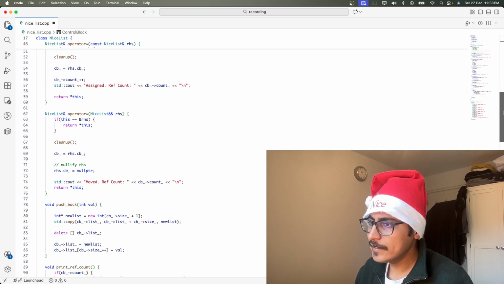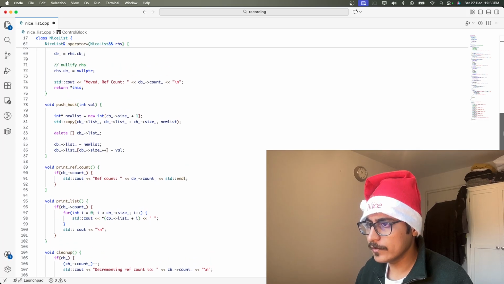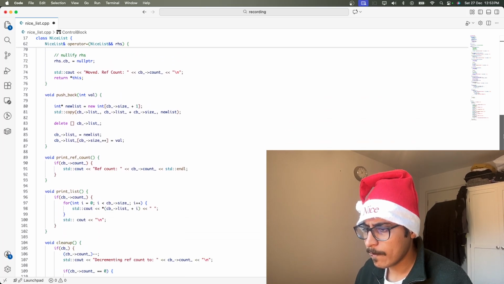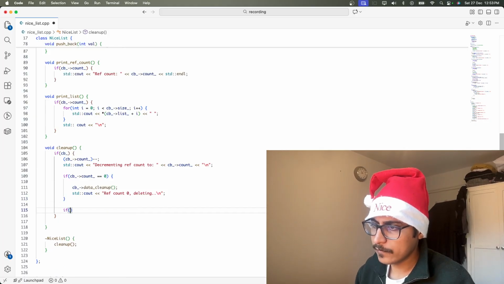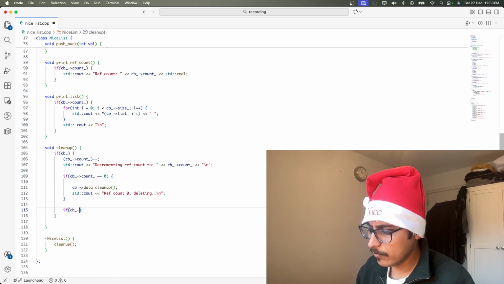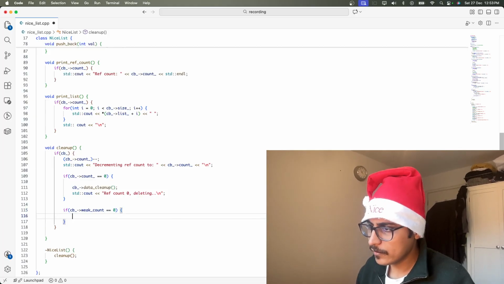And here is the update to our destructor rule. We only free the control block if nobody is observing it.